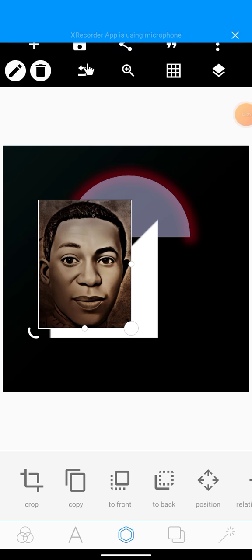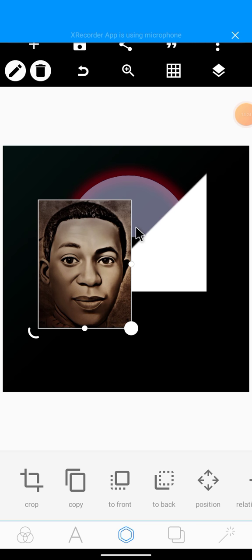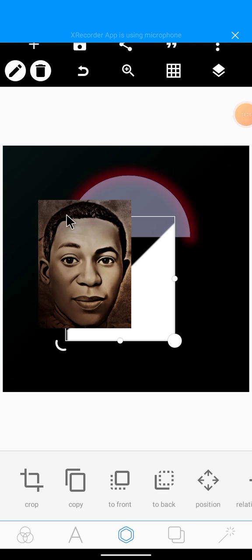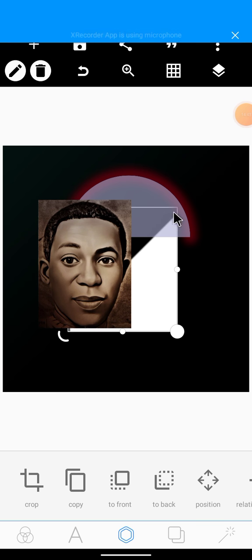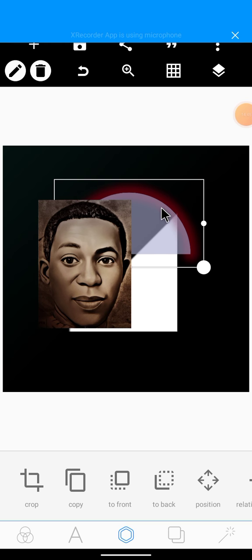If I still have the same thing, instead of clicking on to front, I can click on the image, this triangle, and click on to back. But the implication is that the moment you click on to back, it goes to the very back of everything you have on this designing space.